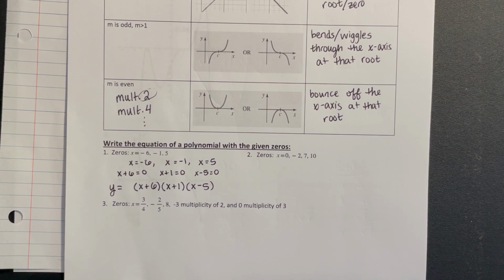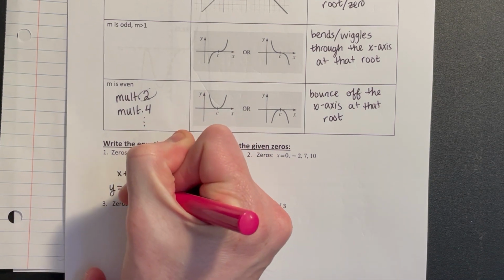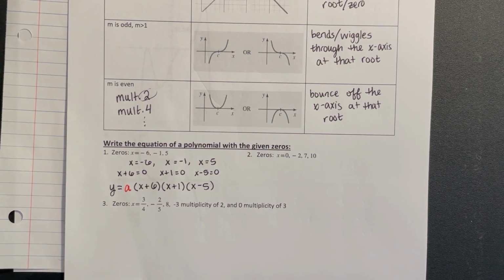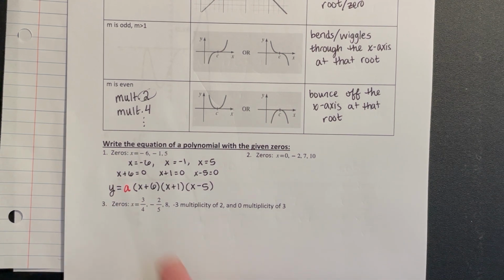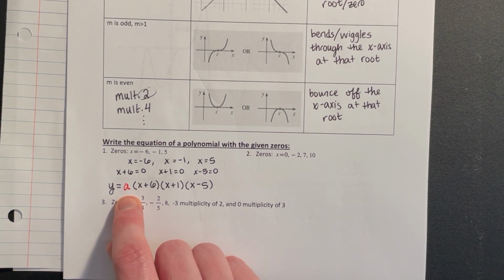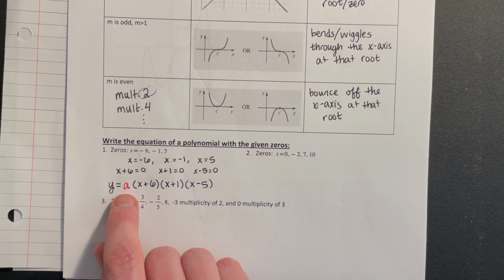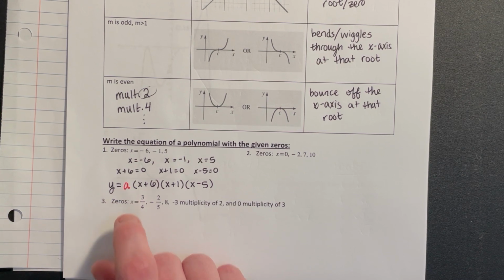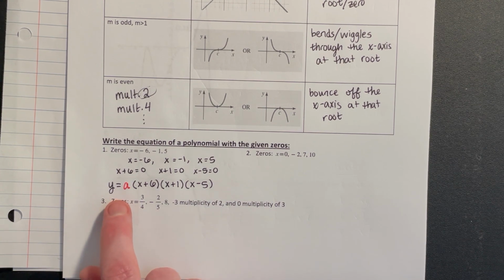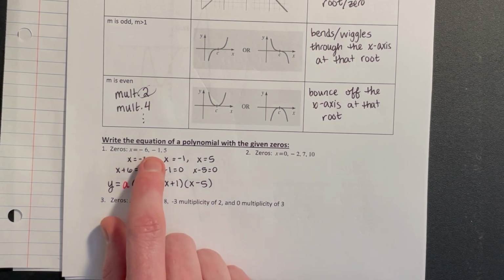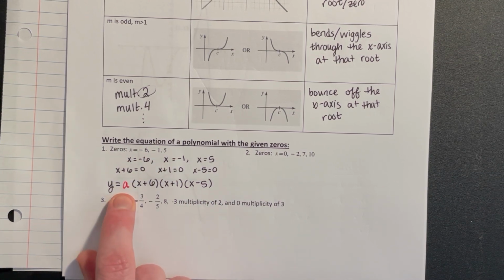For this polynomial, one thing that I'm going to explain in the next video is that there could actually be some value in front of this. Now this might be a vertical stretch or vertical shrink. Maybe that's a 1/2 where it's shrinking the values down, but if that doesn't have a variable with it, there's no way that it's creating another 0. It just happens to be some type of multiplier, some scalar, where it is either stretching or shrinking it. So there's actually an infinite number of polynomials that have these roots, but we're going to solve for a in a later video.